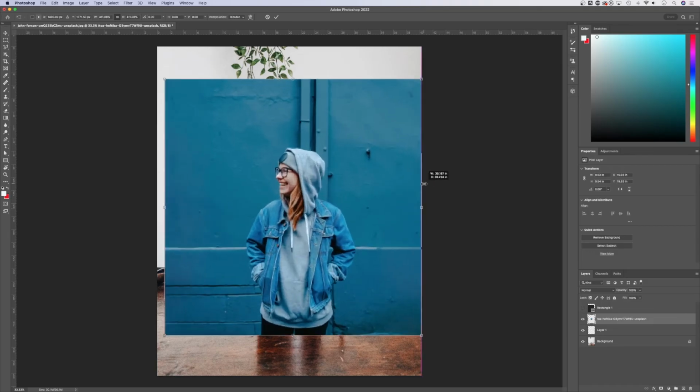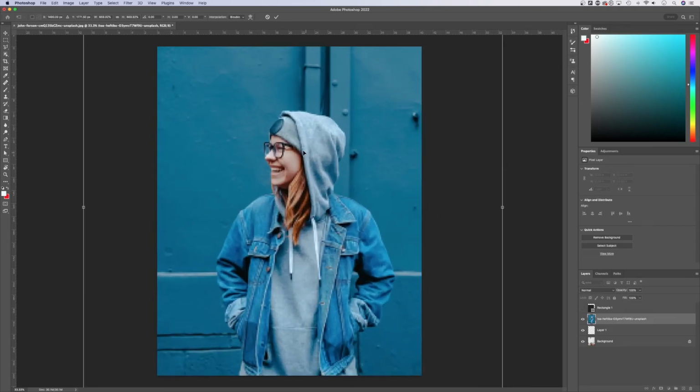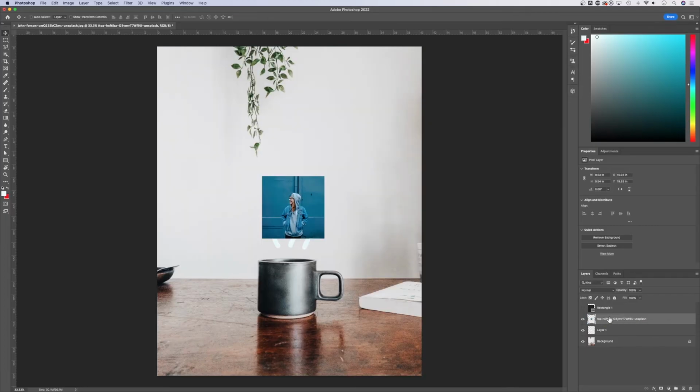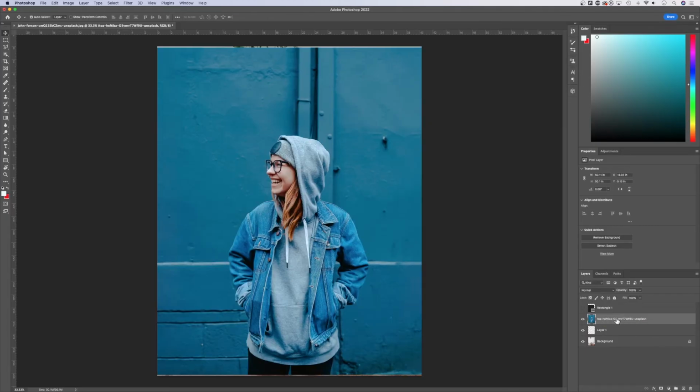And if I were to scale that back up, those pixels get very blurry and now it's being skewed because it's been rasterized. It doesn't remember the original state. So that's something to look out for. Make sure your objects are the size that you want them before you rasterize them or rasterize any layers.